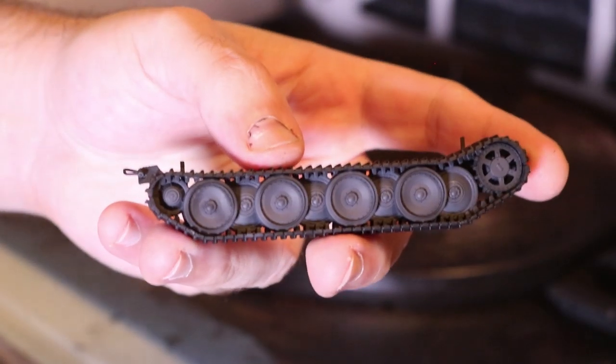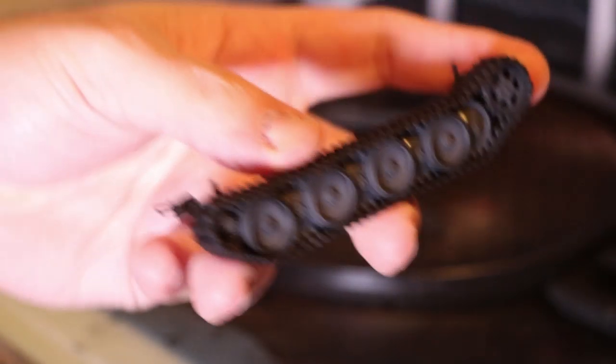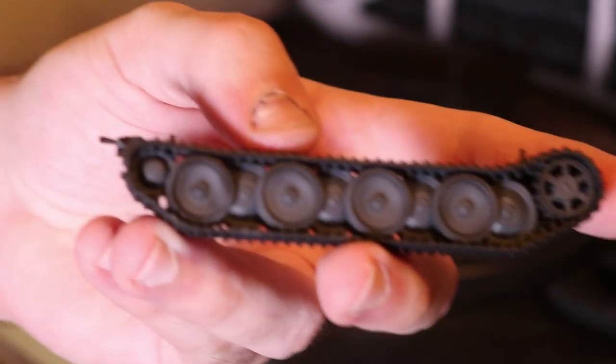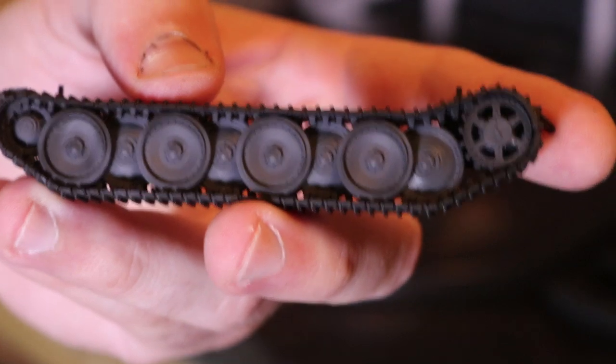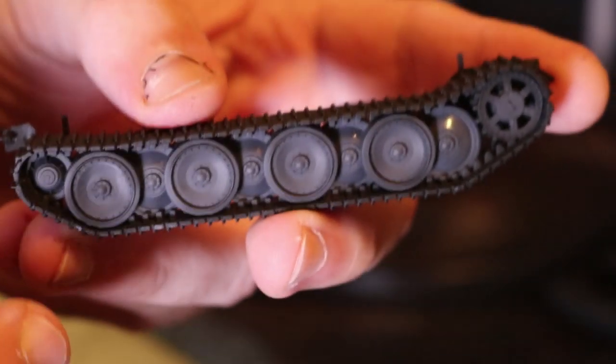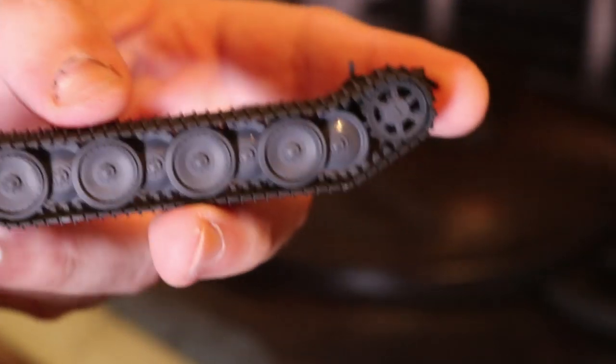All right, so now just looking at that, you can see how much depth is in that model already. All right, you could almost leave this gray without even doing a primer. Sorry, a base coat over the top. Look at the contrast. It's like the Star Wars kid. Look at the plastic. Like, seriously, it's looking awesome.